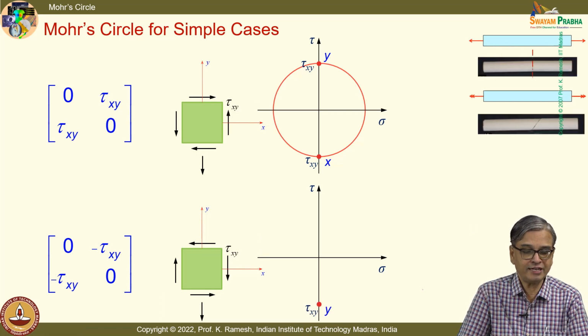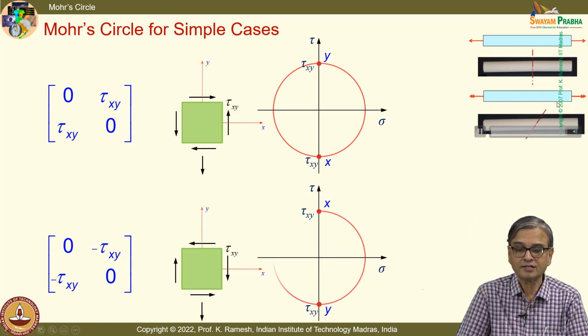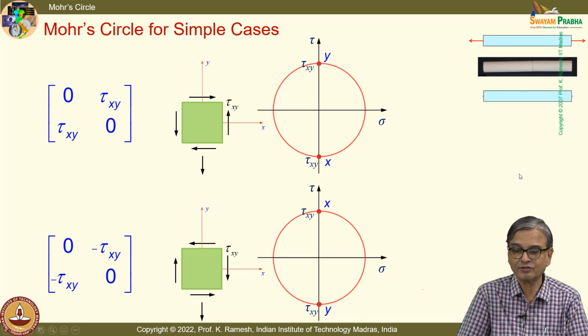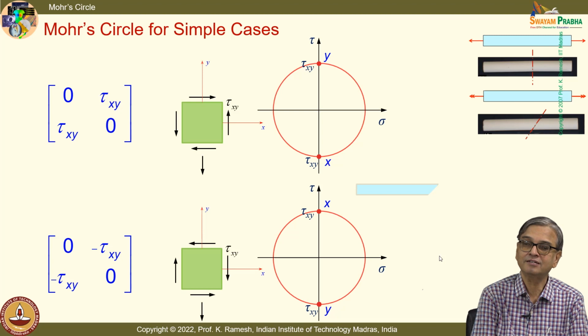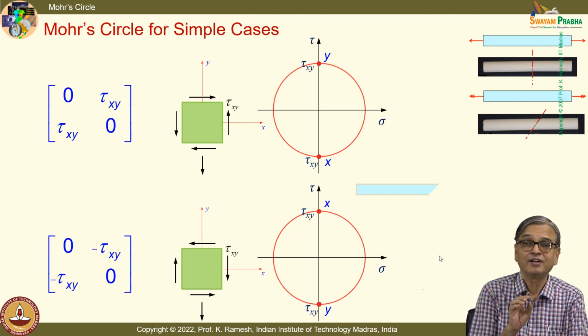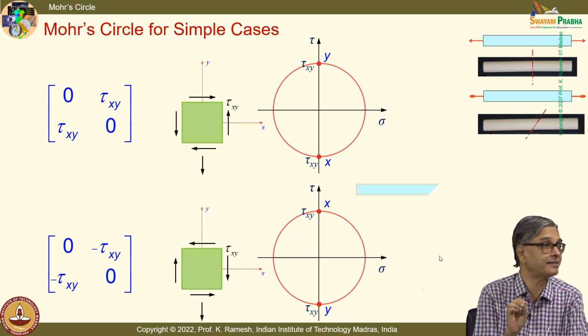And what you have seen in the chalk, it fails at 45 degrees like this. So, I have the plane marked. So, let us take this portion of the chalk. I have drawn the chalk and I have also put the plane. Can you locate it on the Mohr circle? Because we have said only a normal stress will precipitate a failure in a brittle material.